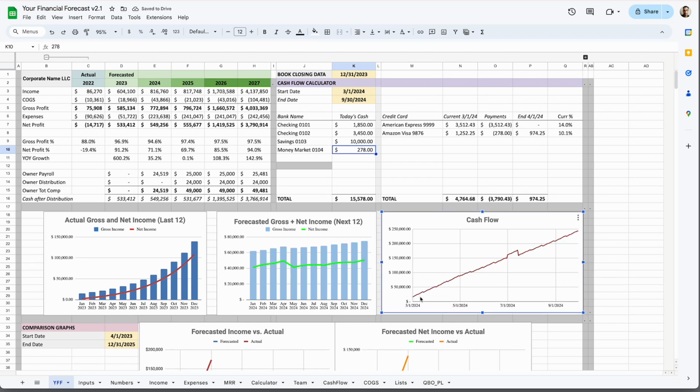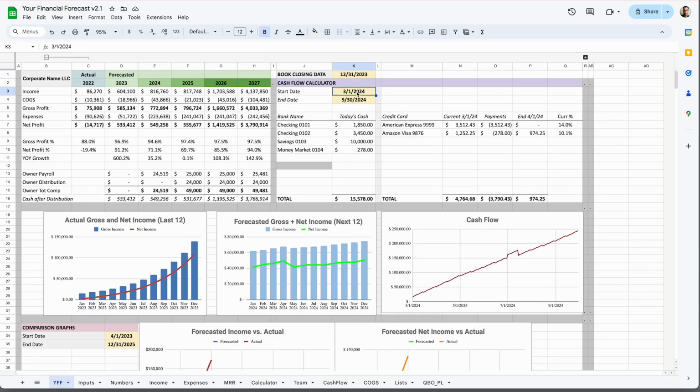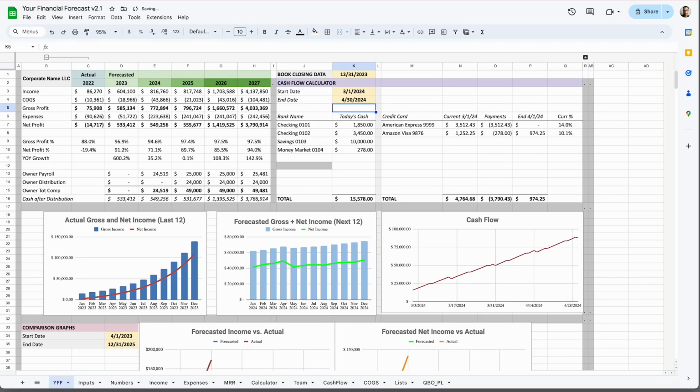And what the system does using this tab is predict a cash flow analysis: your starting cash, your expected income, your COGS, your expenses, your payroll, and the ending cash. And based on the parameters you put into the forecast, you can do some analysis of your cash. So let's say you wanted to just look at the next 2 months of cash. You can put in that date, and the dates will adjust to show you what your value is. Kind of a boring chart. I'm sorry, it's very linear.